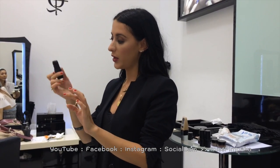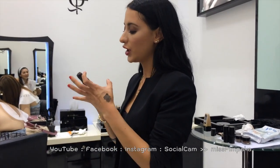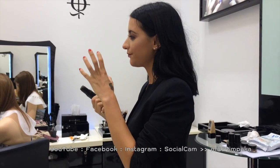Okay? So we're going to get the gel stick. When you look at it, it looks black. It's very, very scary, but it's not. When you think of gel, it's like a lollipop or an icicle. You know, when it looks really strong with color, but if it melts, it goes quite sheer. Same thing, okay? So we're going to rub it here on the hand, which I think is really cool.